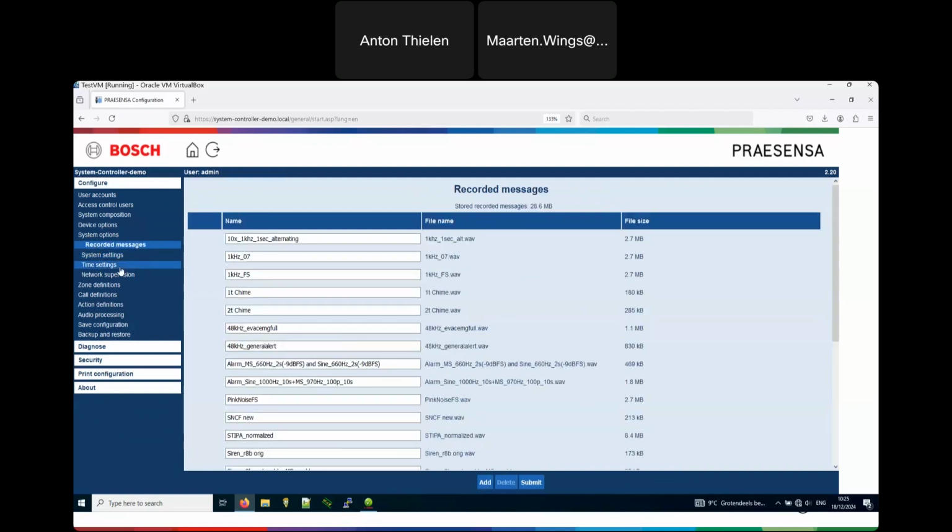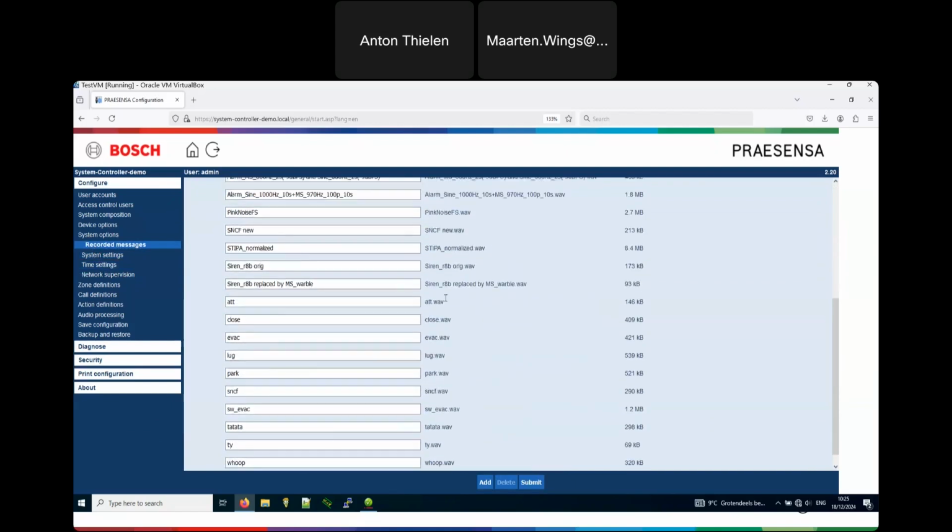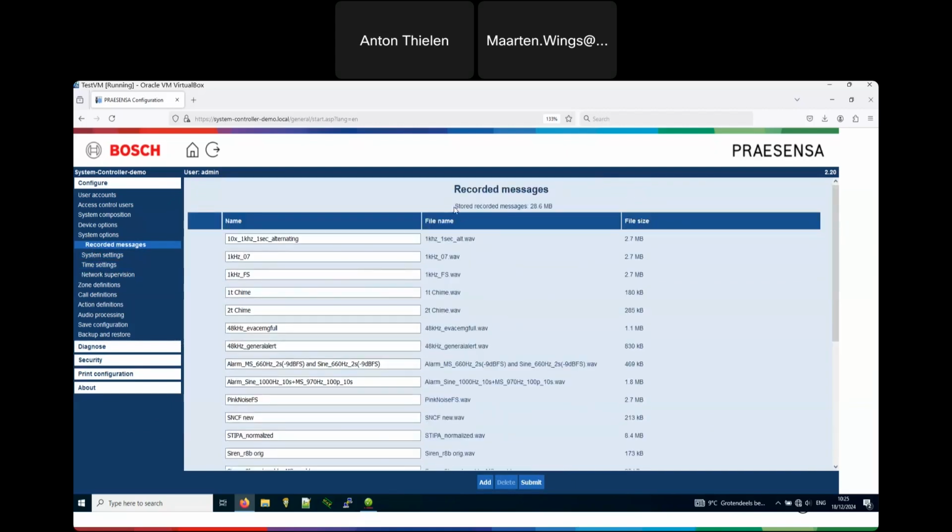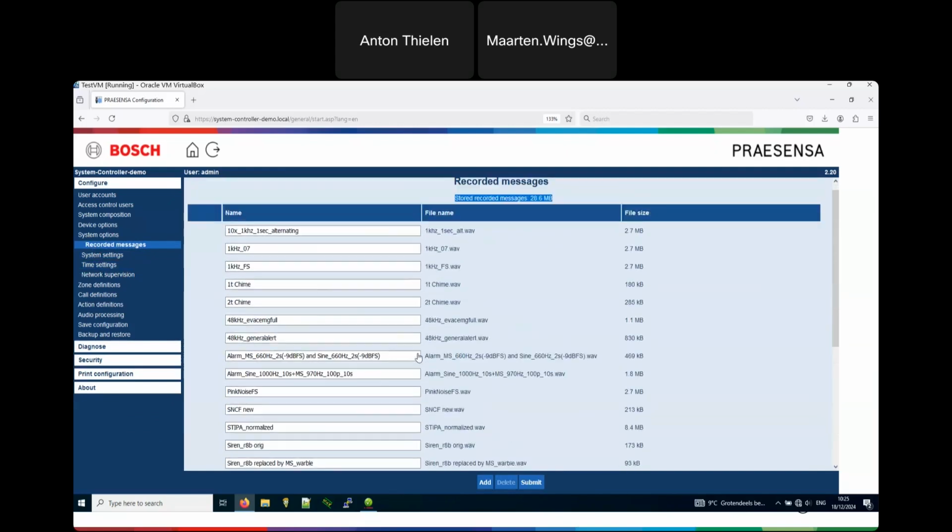So you can see here, I have many uploaded, but you can see now the total amount of recorded messages which are there. And you can also now select a number of devices together, and then at once they will be added to this list. So that's an easy way to do that.